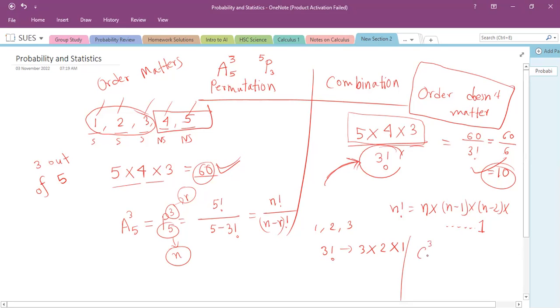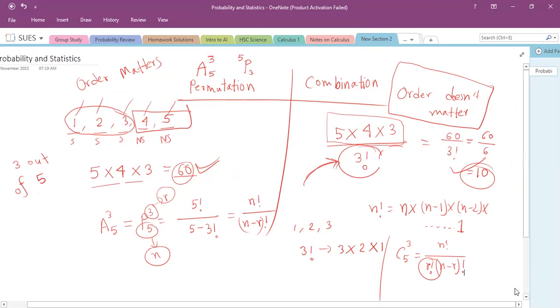We take 3 numbers out of 5 numbers. So it will be like before, n factorial, so 5 factorial, by, and we have to write an extra r factorial here: r factorial into n minus r factorial. See, we have an extra r factorial here. So if I use the formula instead of doing it manually, it will be 5 factorial by r factorial. That means we take 3 numbers, right? Here n is 5 and r is 3. So 5 factorial by 3 factorial into 5 minus 3 factorial.